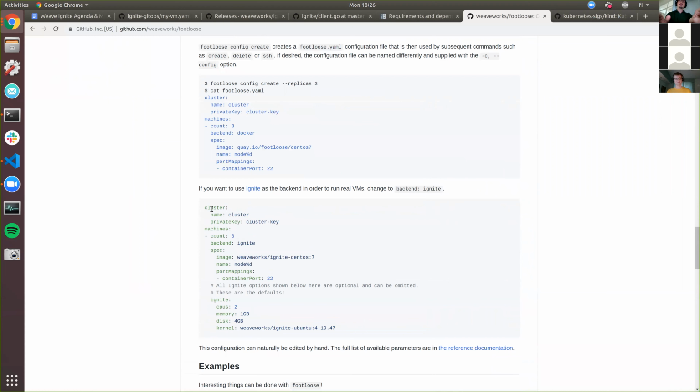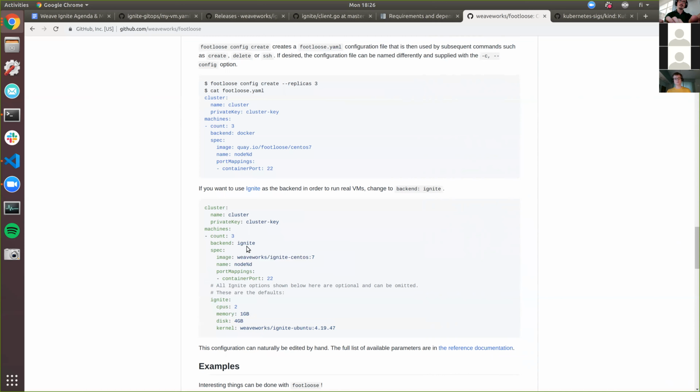So you define a set, and it's different from Ignite because it deals with sets of machines. So if we have 3 machines, we have a specification that we want to run this kind of image and map these ports and that kind of stuff. So this is different from Ignite itself because it handles, for example, these 3 machines with names node 0, node 1, node 2, etc.